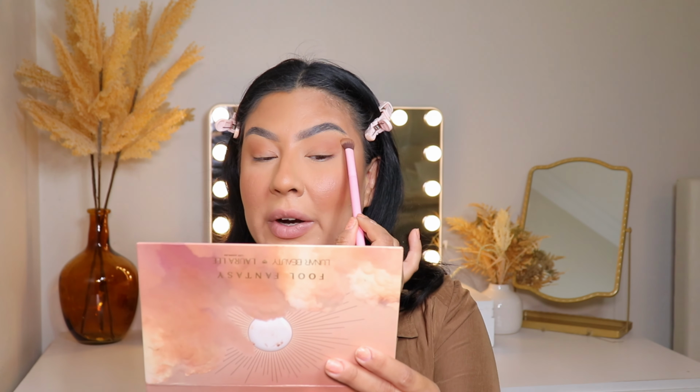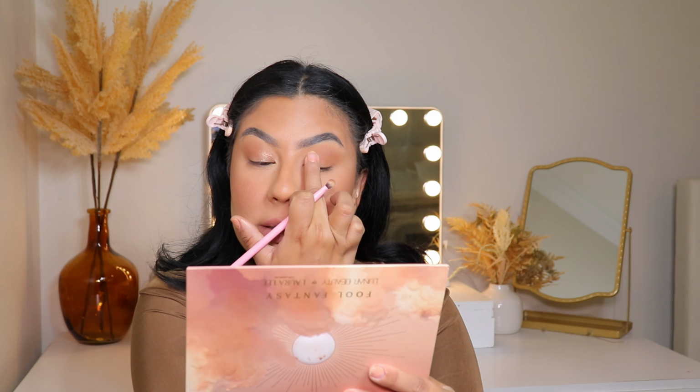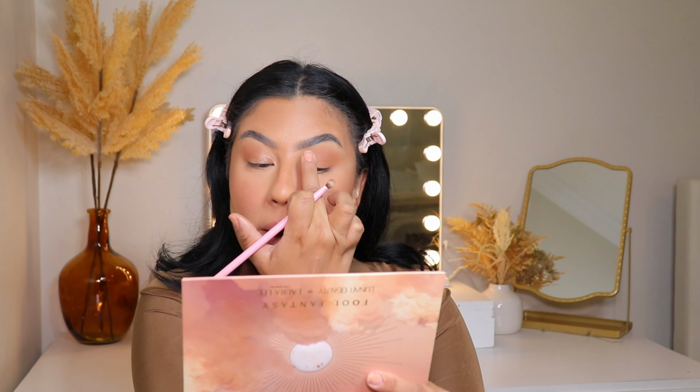I don't know, but I'm just very tempted to do so. I'm gonna add this shimmer shade. It's called Girlies. I'm gonna tap it in with my finger and just lightly press it onto my lid. I don't want something extremely shimmery and pigmented, but I do want a little sparkle. So I'm gonna place that right there, something easy and wearable.